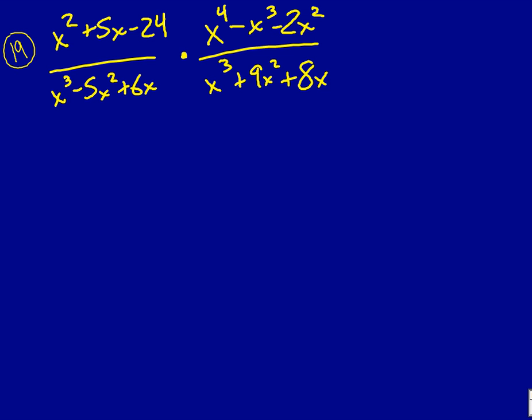One last one here. I would almost say pause the video and see if you can give this one a try and see if you can find an answer. All right, let's go one at a time here. In the top left, back to the 24, subtracting the 5, you're going to have 8 and 3. I need it to be a positive because the bigger number always gets this sign. And then I figure out that this must be negative.